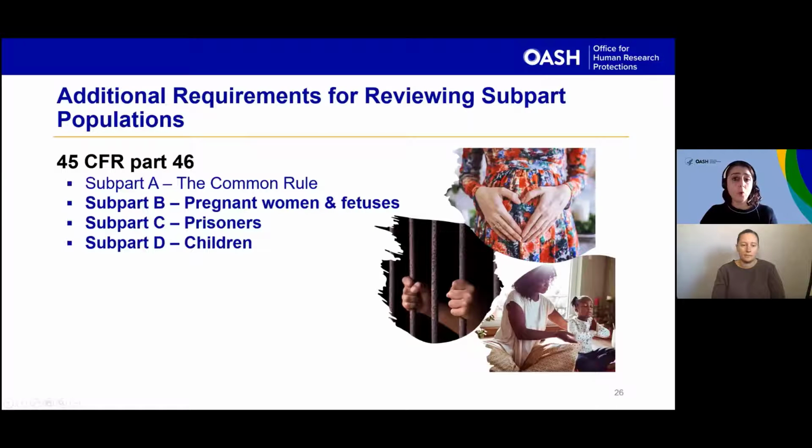Okay, so one thing I want to highlight before we come to the end of this presentation is that the 111 review criteria are outlined in subpart A of the regulations, and Yvonne's portion of the presentation touched on this. However, the regulations do, of course, include 3 additional subparts that outline additional protections for vulnerable populations. So if your research will involve these groups, additional requirements may apply. And for the example that I've been citing throughout, likely subpart D considerations, which I'm not going to go into detail, would be applicable.